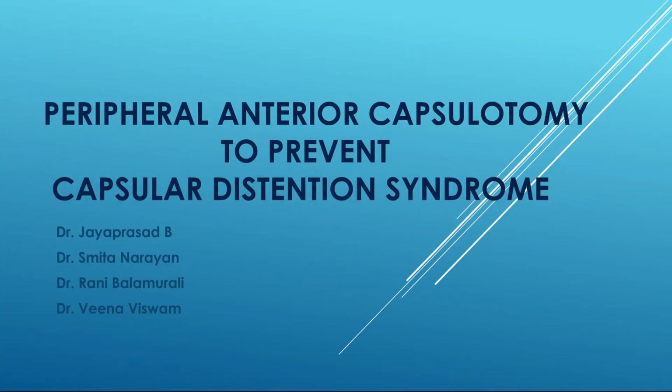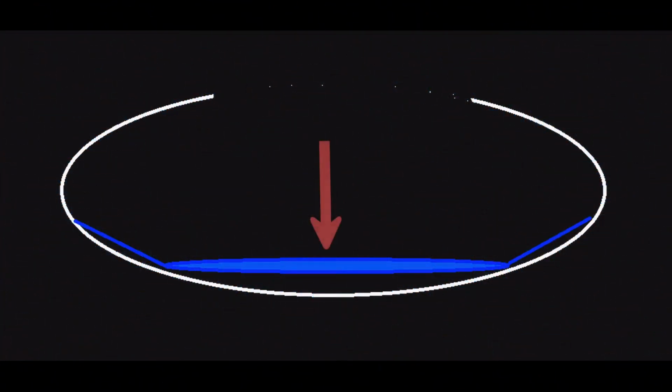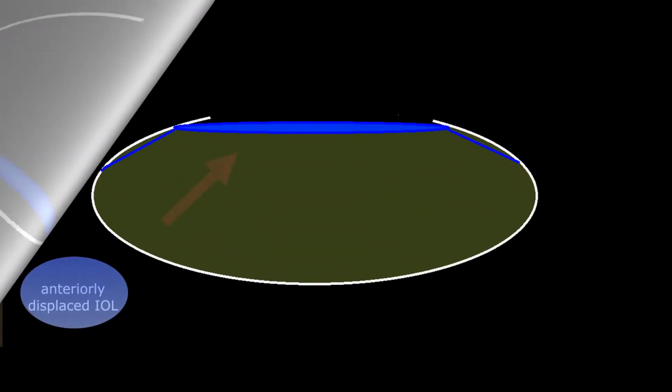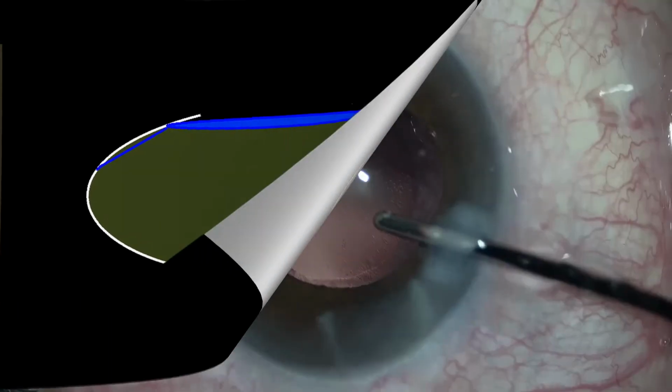Capsular bag distension syndrome is a visually significant complication after IOL implantation in the bag. In the setting of a perfectly circular rhexis, capsular distension syndrome occurs when the intraocular lens moves anteriorly and physically closes the rhexis from inside, thereby trapping fluid and OVD behind the lens.